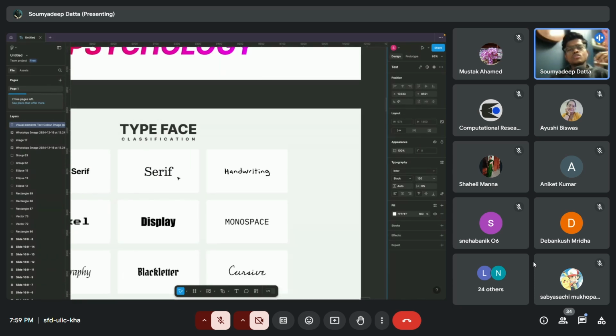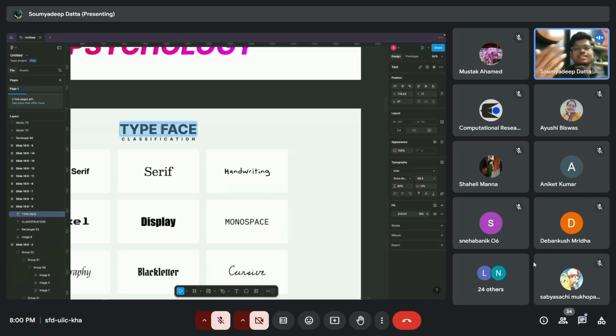So typefaces are broadly categorized into two formats, the formal part and the informal part. Formal typefaces are made with perfect measures and all, so every character is of similar length and so on. Typeface is a new name, but it's basically a synonym of text, right?